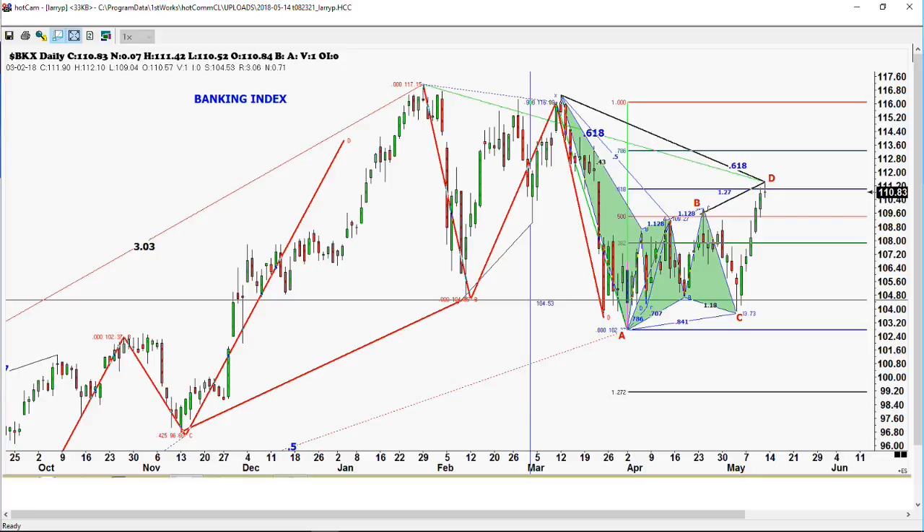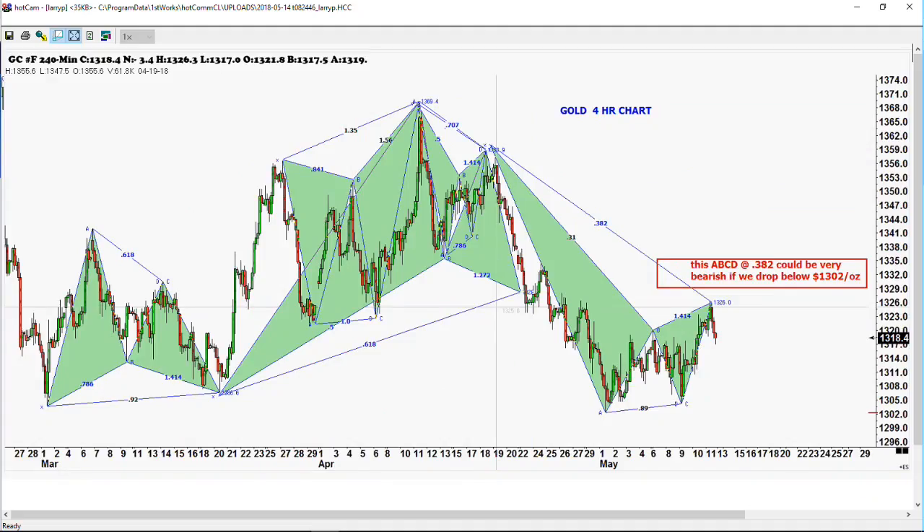Someone asked a question about the gold market. I wanted to bring up where we were as of Friday — over the last two months. You'll notice we have an ABCD pattern here on gold, and it's taken two weeks to make that small ABCD pattern. In two weeks, we've only had a $22 rally in gold. That's not a very bullish sign. Now if we get above 1328, that would be totally different. But this is not a really bullish sign on gold. We do have some bullish things coming in — we've got the new moon tomorrow. I really don't think Norm was lucky, because you can't hit the exact high and the exact low very often.